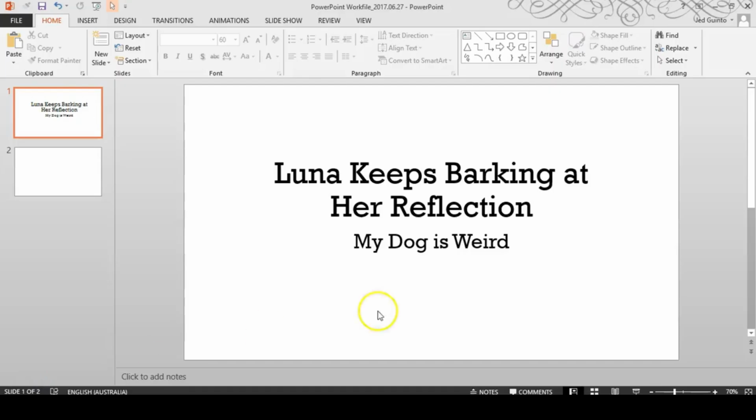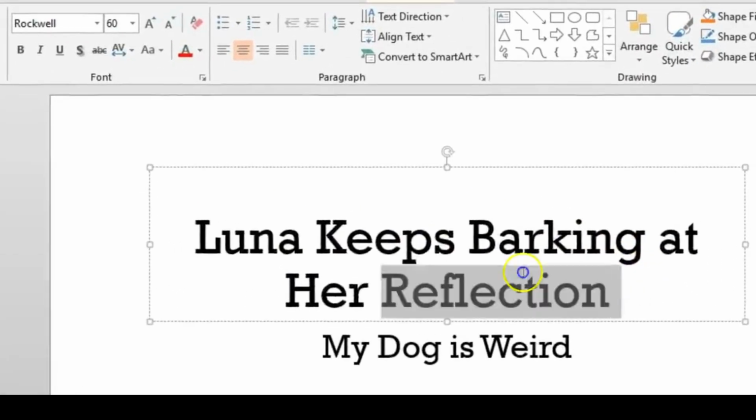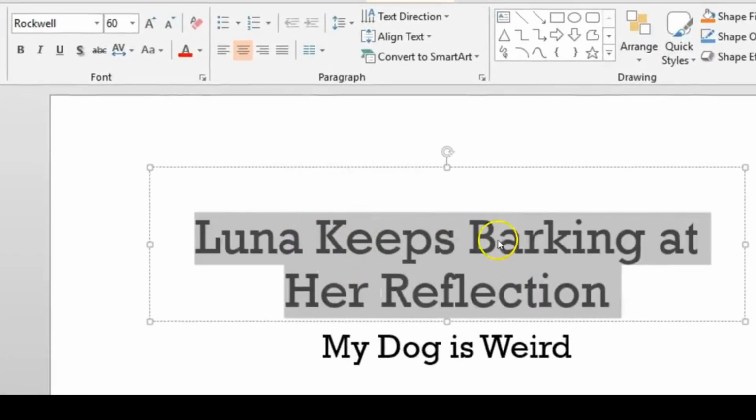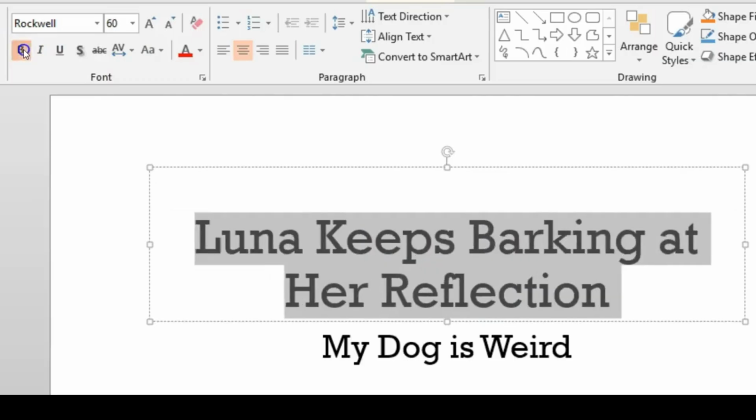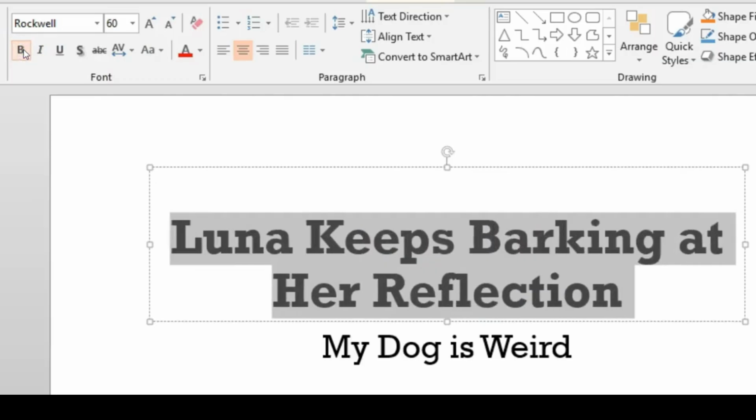Very simple. So again, whenever you're adjusting text, you got to highlight. So let's begin by doing that. So let's highlight this. What I want to do is I want to give this title a little bit more flavor so it stands out. And I can use what's called bold, italic, and underlines. If I go to the Home menu tab, we go to the font section, you're going to see this BIU. If I go in there, as I've highlighted the text, if you click bold, it makes your text thicker. See? As I turn it on, it gets thicker. That's what bold does, so it kind of emphasizes text.